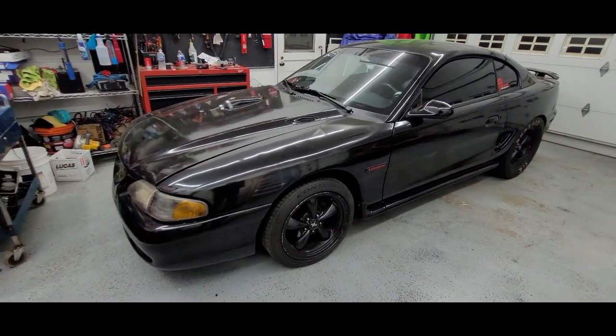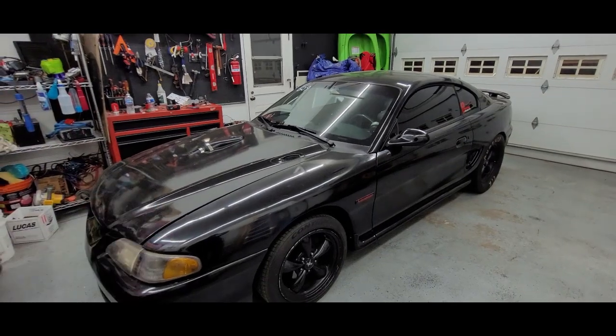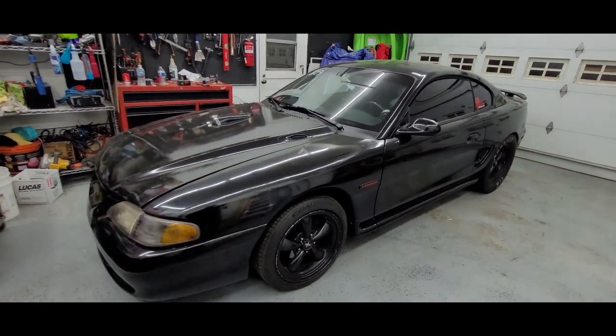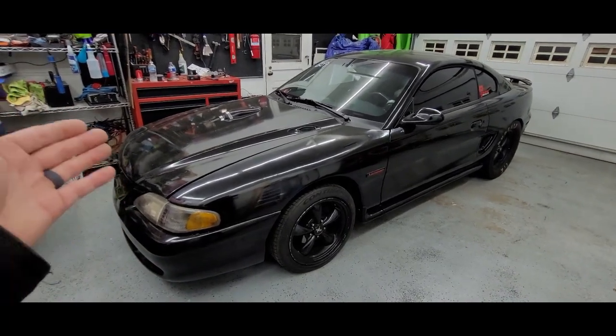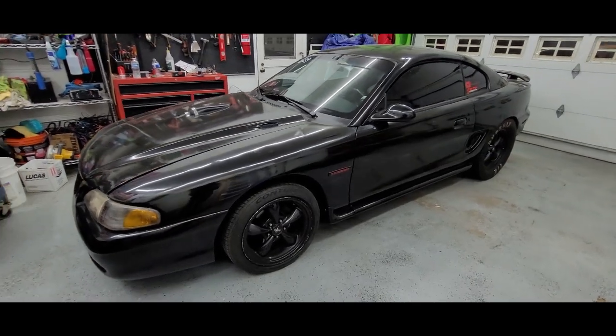Figured, since we haven't really talked about it a lot, we're going to talk about what's in the Turbo Mustang. Obviously, we ran 10.90s in the quarter mile with it, so it's getting pretty quick. It's really a basic setup, and we're going to run through everything from what's in the engine all the way to the rear end. So let's get into it.